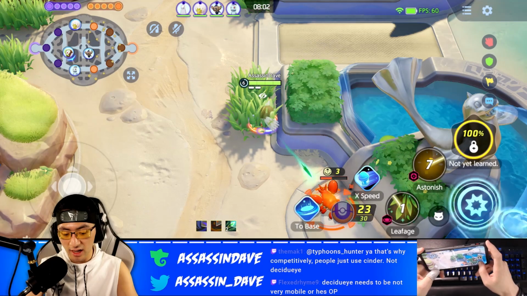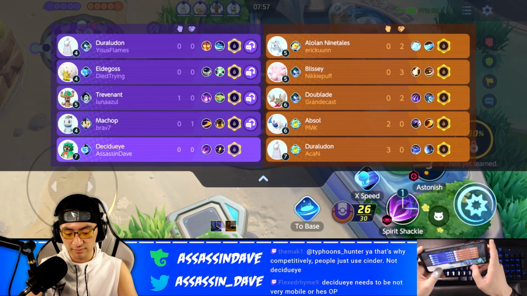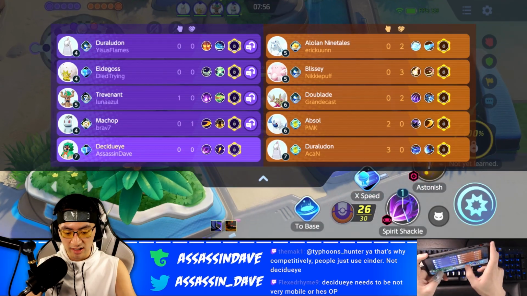In addition to this, do you know that you can also tap the score button in-game to check enemies' levels no matter if you have vision on them or not? This is also a great way to know the current standing of your team and your enemy.